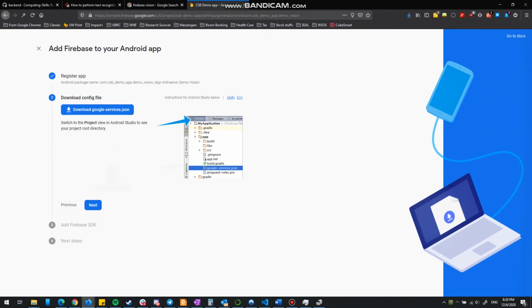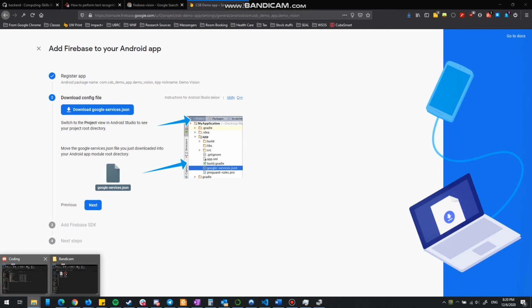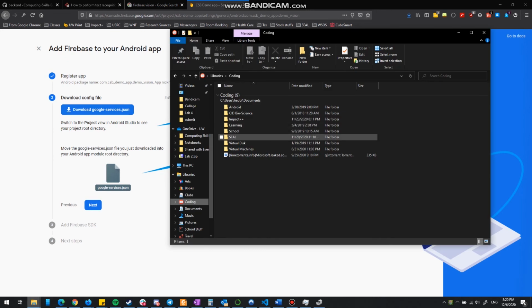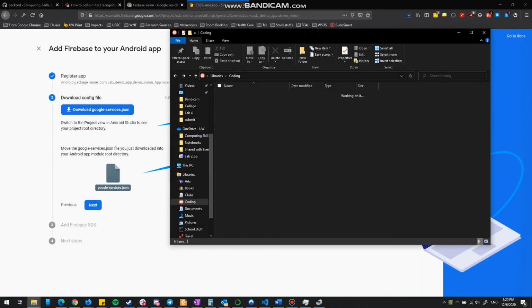After that, you will have to download this thing called google-services.json. They also tell you in here that you need to store it in your project folder under app, and I have already done that. I can show you where I stored that. Oops, wrong folder.